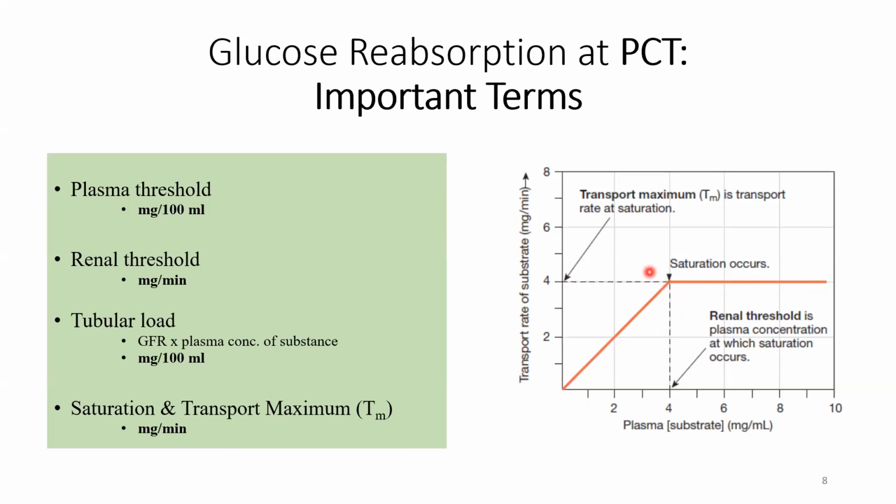So the line flattens. If you had an excretory line of this substance, from this point to this point it would show zero. Nothing is excreted because all is reabsorbed, right? But beyond this point, that curve would have shown to increase. So right about from here, if you have an excretory curve, you would have this sort of a pattern. It would gradually and then in a straight line increase. So whatever you are now adding of this substance to the PCT, it will simply throw it forwards, and it will come into the urine.